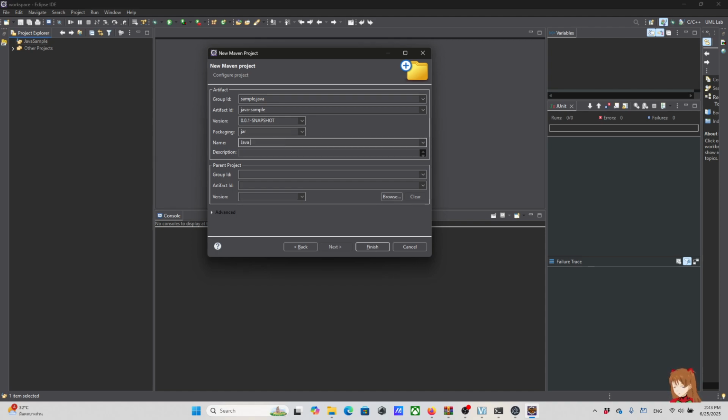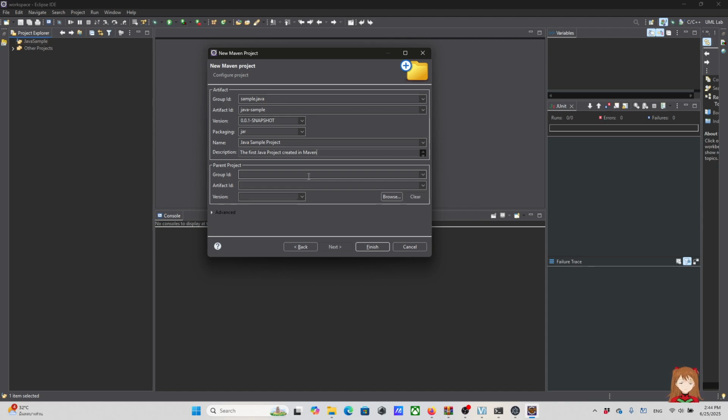Now the Java sample project name can be anything. Description: the first Java project created in Maven.